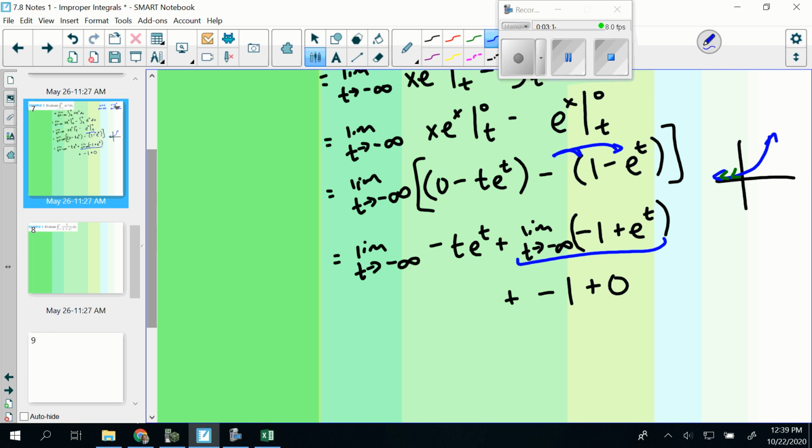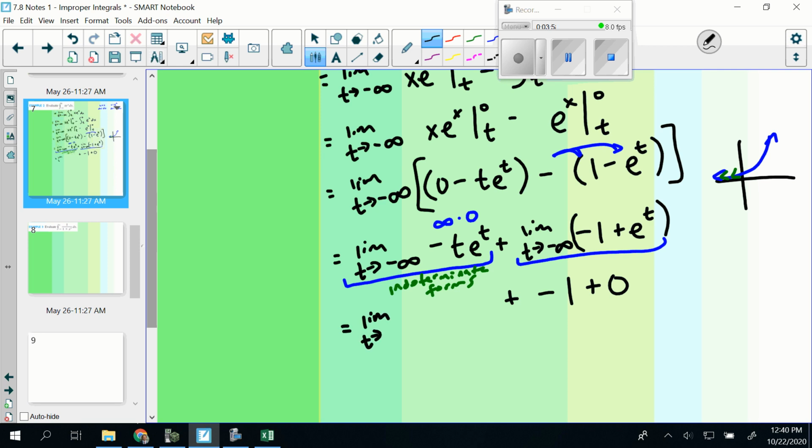This one on the left is a little bit more difficult. If we put negative infinity in there, you get the opposite of negative infinity, which would be infinity here. E to the t, as we just saw, as you approach negative infinity, is going to approach 0. We got 0 times infinity. That's not good, because that's one of those indeterminate forms. And if you're doing a limit that has an indeterminate form, we have to go back to our good old L'Hopital's rule in order to evaluate that.